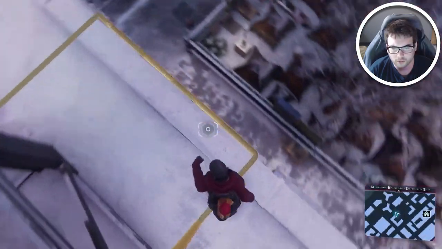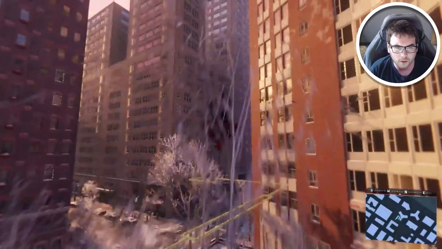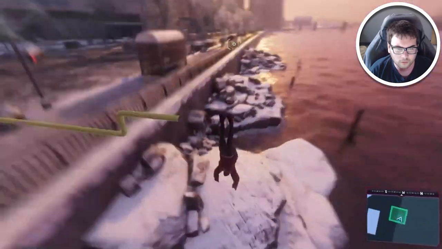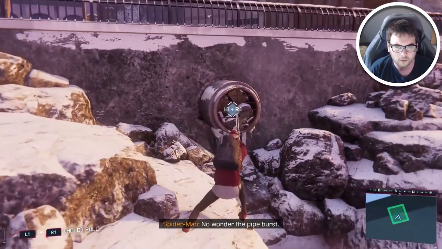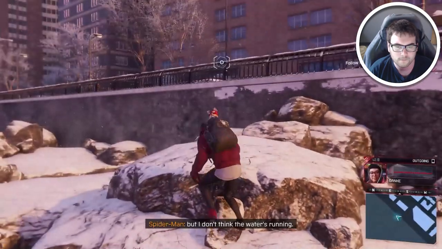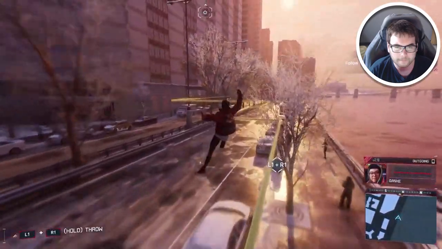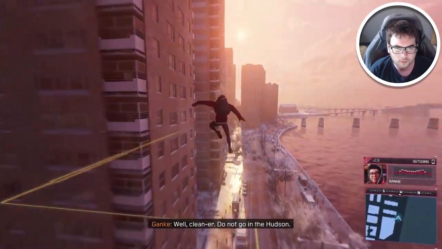There we go. It goes down, then left. And goes this way. Just like so. Leads to a storm drain. Clogged by trash. No wonder the pipe burst. Cleared the trash. I don't think the water's running. Oh, I know how to fix it. You gotta find the pump station. How do you know that? I did a clean up the rivers project in fourth grade. So they're sparkling clean now? Well, cleaner. Do not go in the Hudson.